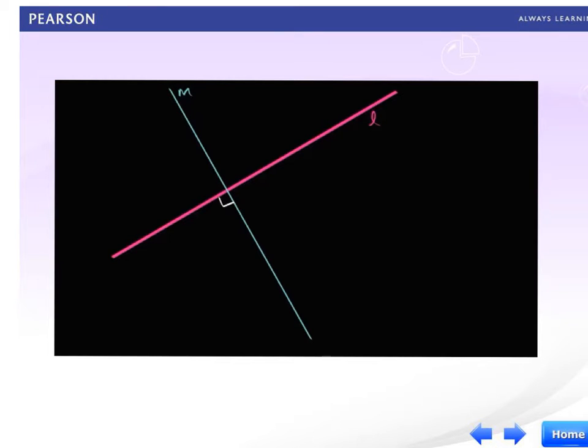What I'd like to do in this video is use some geometric arguments to prove that the slopes of perpendicular lines are negative reciprocals of each other. And so just to start off, we have lines L and M, and we're going to assume that they are perpendicular. So they intersect at a right angle. We see that depicted right over here. And so I'm going to now construct some other lines here to help us make our geometric argument.